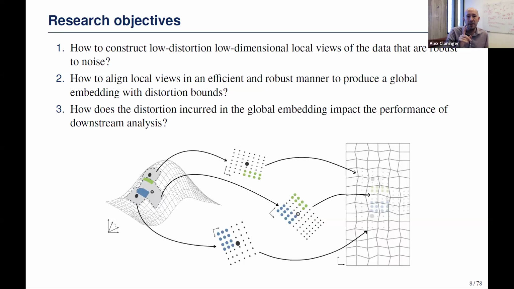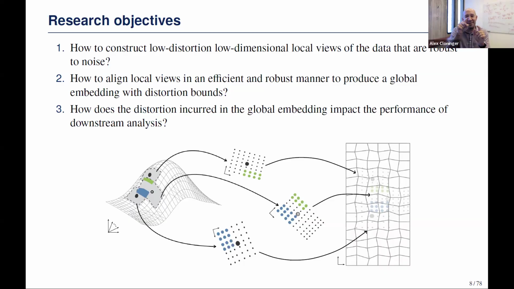Sorry, I do want to mention one thing. There's this very funny aspect of how I give this talk, which is that basically there's a chicken and the egg problem. I can talk about local views and then say, oh, look, they're really good at creating global embeddings, and then talk about how to build the global embeddings. Or I can talk about the global embeddings and say, I promise you there are good local views, and then later talk about how I know there are good local views.